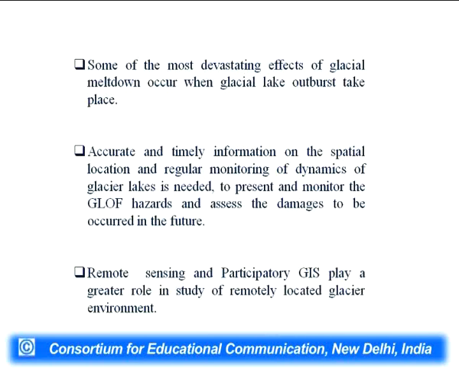So, remote sensing and participatory GIS play a greater role in the study of the remotely located glacier environment, because approachability is a big problem and the harsh climatic conditions do not allow us to go for a conventional survey. It will take a long time and a huge amount of money is involved, and it is not possible for a few persons or an individual to survey the whole area for studying the snow cover and mapping the glacial lakes.